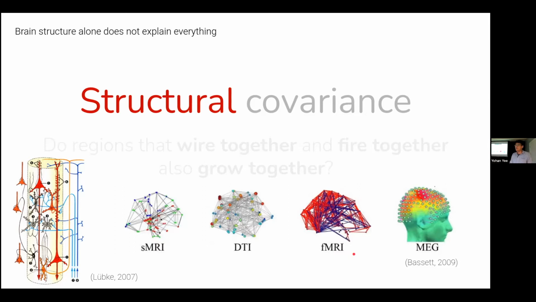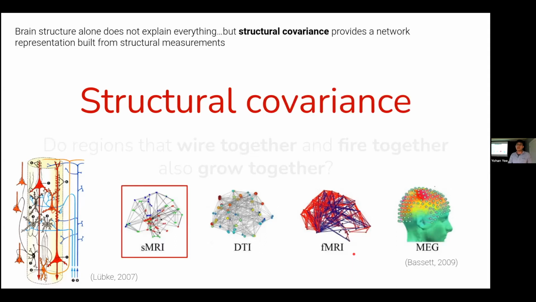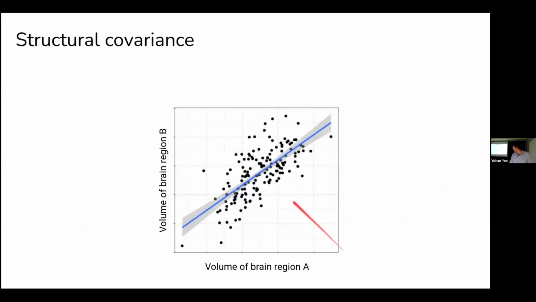It turns out that you can actually measure structural networks just using properties such as volume and cortical thickness by correlating their values across individuals. And so this is what we call structural covariance. So to show you how this works, I'm plotting the volume of one brain region against another. Each point here is an individual subject, and the strength of structural covariance between these regions is represented by the correlation. So in other words, individuals with a bigger volume for one region will likely have a bigger volume of another if structural covariance is high between these regions.